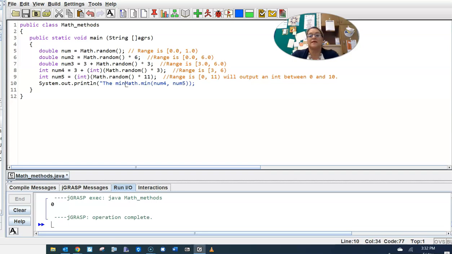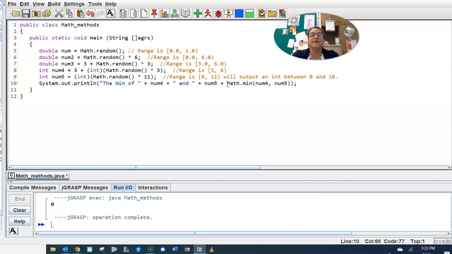So let's say the min of, and then we can concatenate that with num4 plus, and then we'll concatenate that with num5.